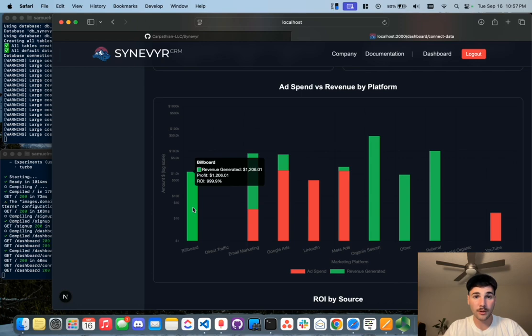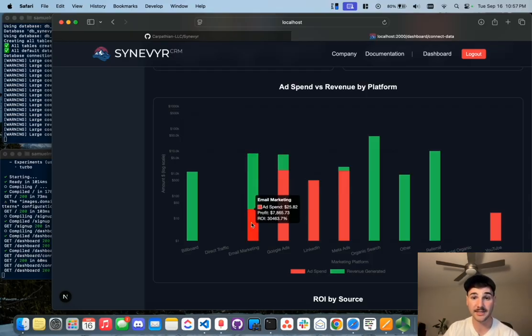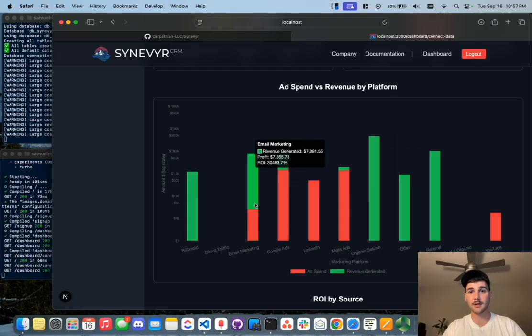But you could see, okay, Billboard, we're not really attributing this, but down the road, if we were able to pull that data or manually enter it, I could see we generated $1,200 because the lead told us that they saw our billboard. For our email marketing, we generated $7,800 in revenue, and we only spent $25. So that's absolutely fantastic. Super high ROI. And again, disclaimer is that these aren't exactly even. That's a little bit of work that I'm going to continue doing, is just to make the presentation look a bit better because it scales logarithmically.